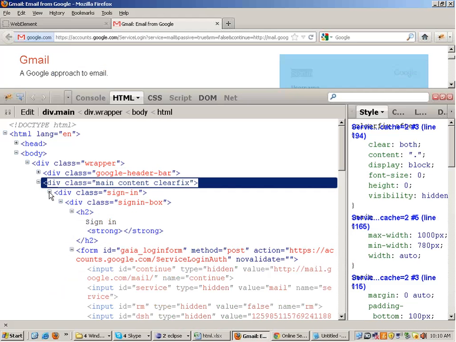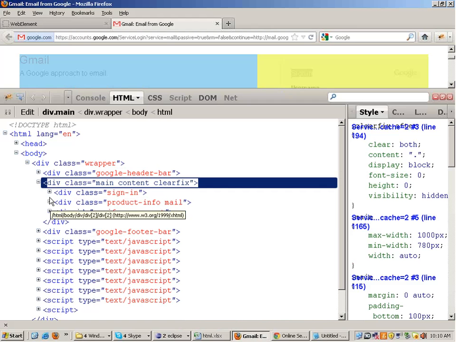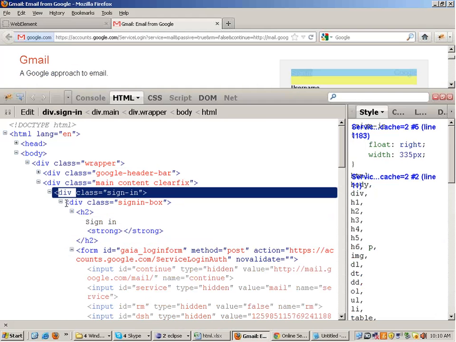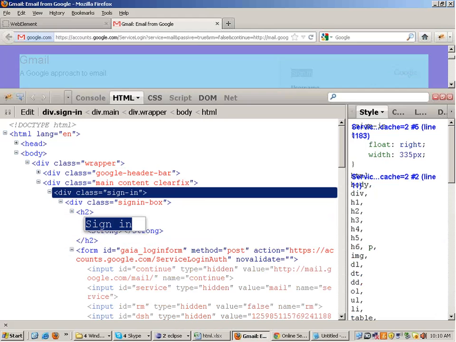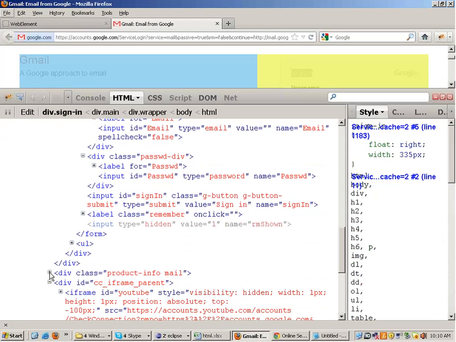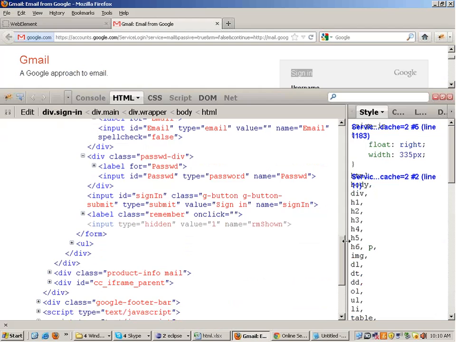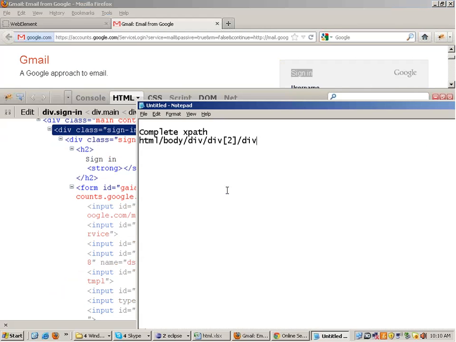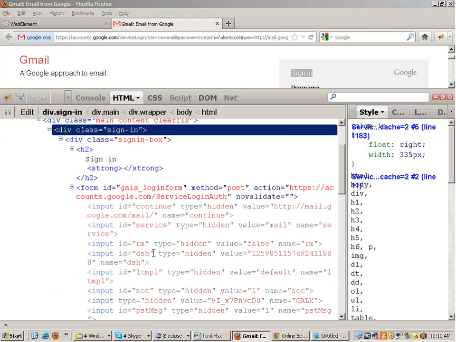Then inside the second division, you have got many other divisions as well. You have got 3 divisions out here, right? And my sign-in text is present in the first division. So I'll write div[1].